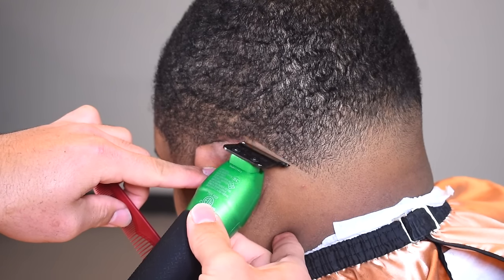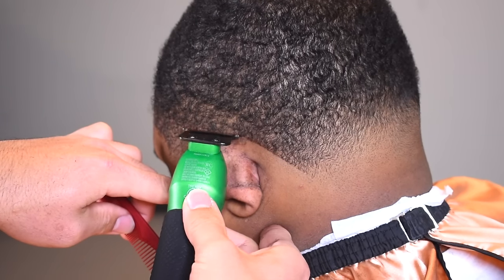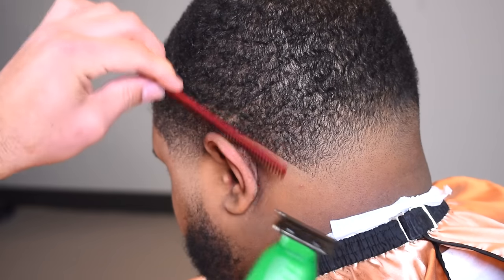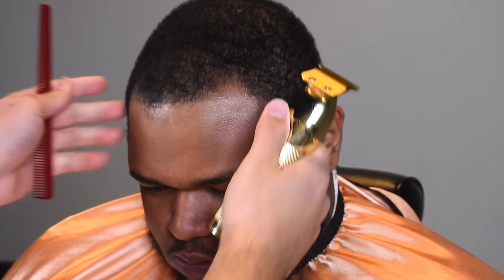We're keeping it natural but also keeping it sharp. You don't want to keep a hairline too natural otherwise you won't be able to notice the sharpness. With his hairline — we washed his hair before this and I actually gave him a facial too, a facial spa session, that's something I offer with my services. So we gave him a spa treatment on his face. We sprayed hairspray and we washed and conditioned his hair prior to the service.